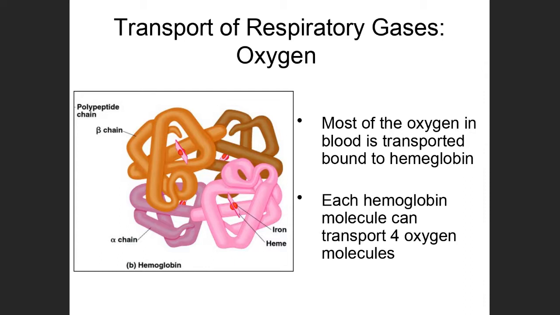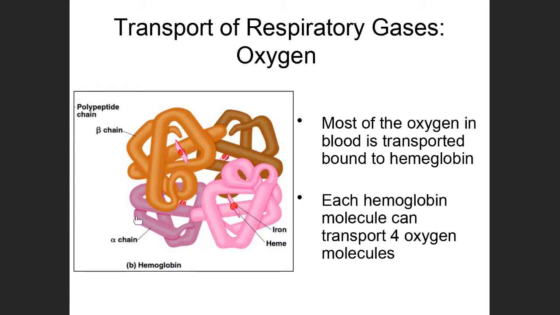Hemoglobin is a molecule that's composed of 4 polypeptide chains. So if you look at this example that we have here, we've got one chain represented in this tannish color. Here's a second one in purple, a third one in pink, and a fourth one in this dark brown color. A polypeptide chain basically is just a chain of amino acids. But what's important about these hemoglobin molecules is you'll notice right here in the center, we've got this little red representation of an iron atom. And that iron atom is where oxygen actually binds to the hemoglobin.